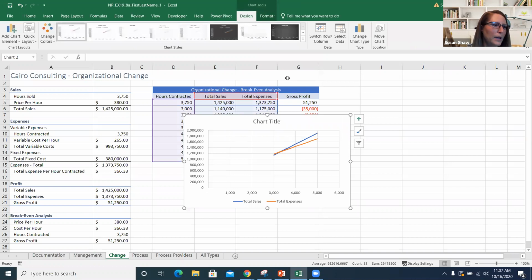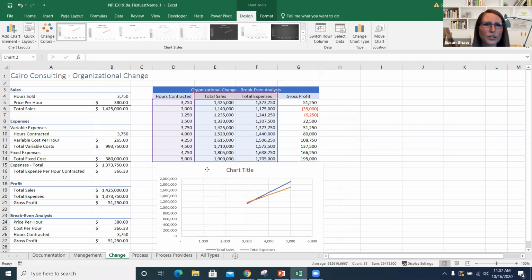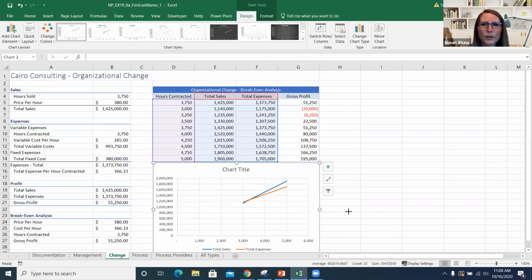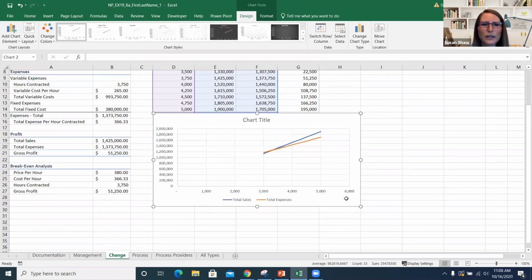I think that's the only thing I do on number 3. And then on number 4, it tells you to resize and reposition the chart. It covers the range D15 to H32. So I'm going to move it down to D15 and move it over to H and down to 32.